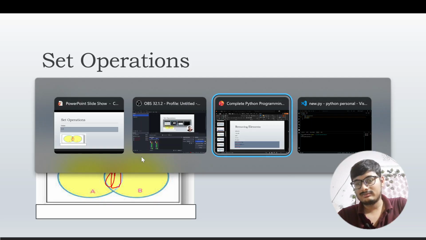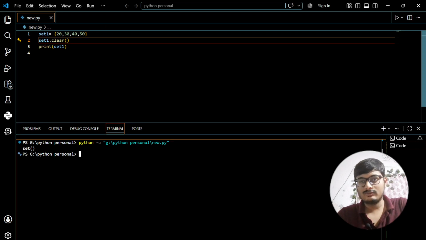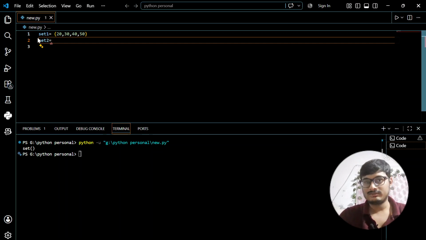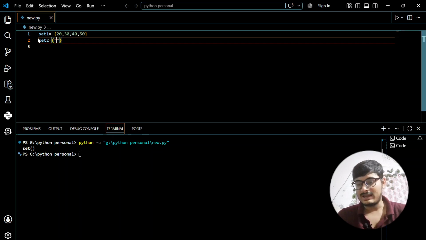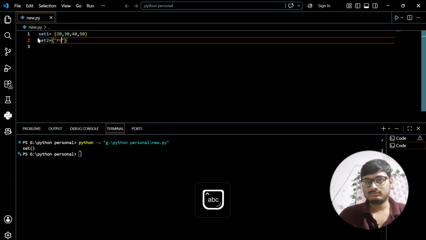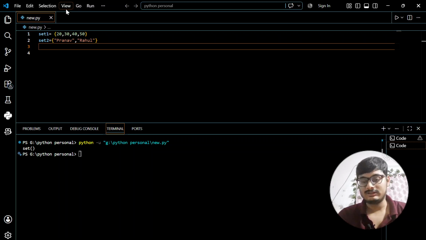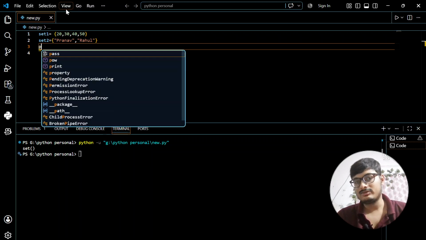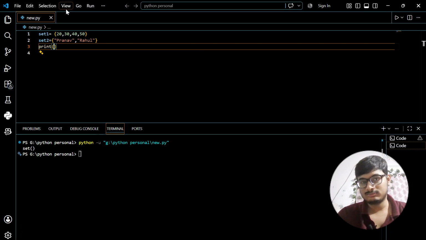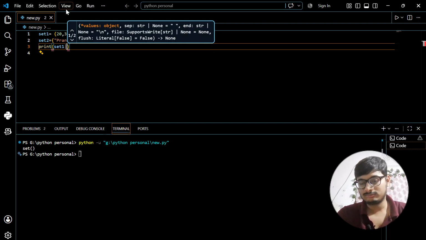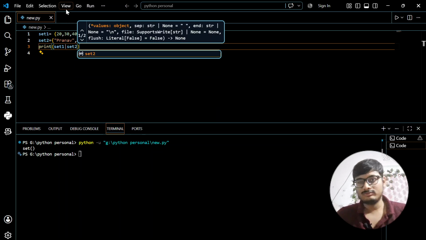Now suppose set1 is this, and I create set2 and add Pranav, Rahul and so on inside it. Now if I use set operations such as union, I print set1 union set2.